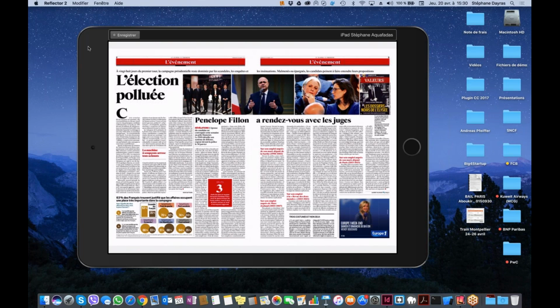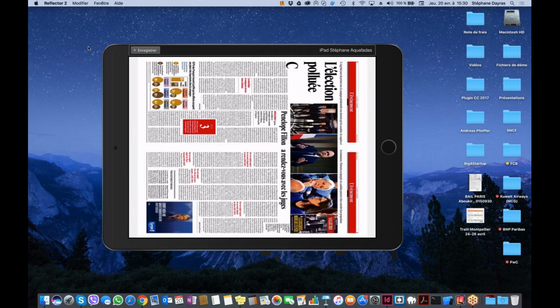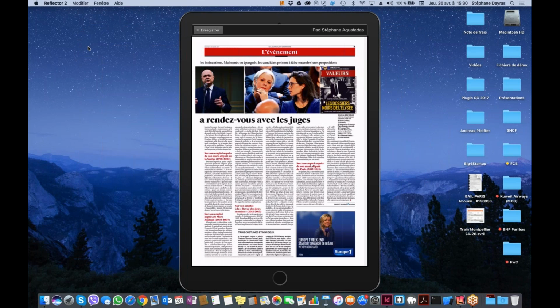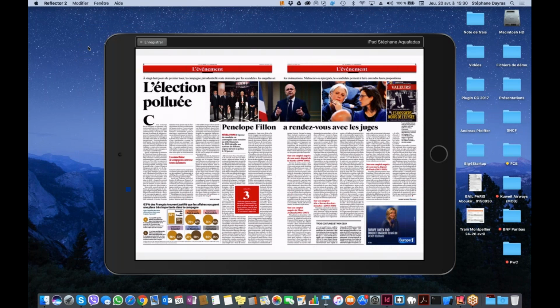In that sample, you see that we have a very standard PDF, which is a spread view. If you get your device in a vertical way, we will automatically switch to a portrait view. But what is more interesting now is that I told you, you can also automate the publishing of not only PDF like this one, but you can also automate the publishing of your content with nicer and more appropriate layouts for mobile devices.